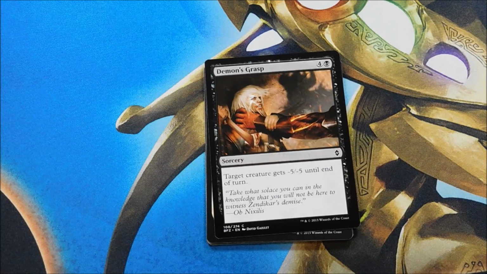Demon's Grasp is a sorcery for 4 and a black. Target creature gets -5/-5 until end of turn. This is powerful if inefficient removal. For the most part, you're spending 5 mana to kill most creatures that cost 5 mana or less, so it's hard to come out ahead in terms of mana spent.